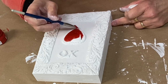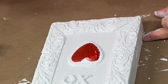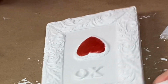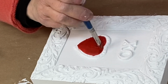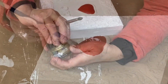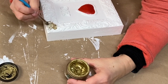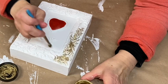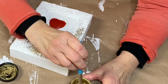Paint the heart with your favorite red paint. Then use a gilding wax over the framed part of the tile. Brush it on sparingly so that some of the white paint is still visible. You can use whatever pretty shiny wax or paint that you happen to have on hand, and then let it dry.